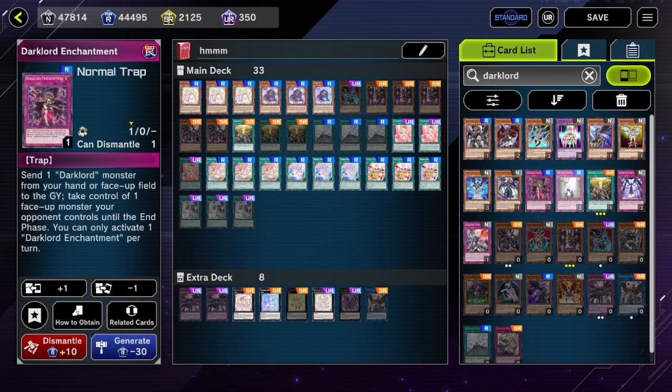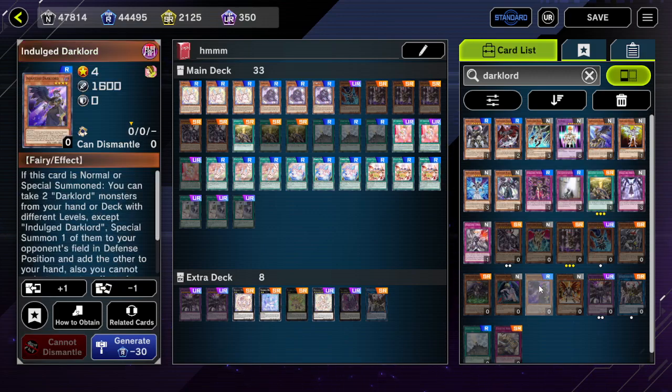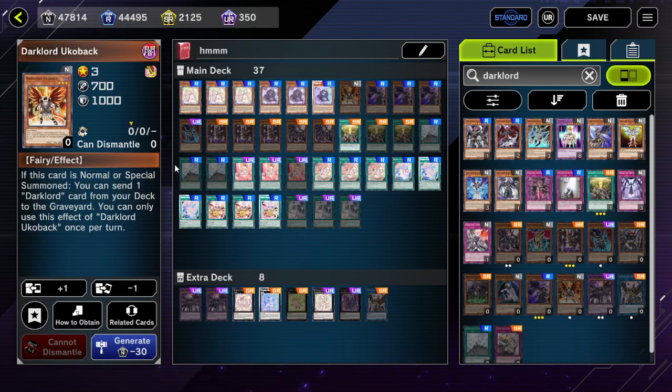Then we have Darklord Enchantment, Sanctified Darklord, and all this. So that'll be a little bit weird to make happen, but we also want to probably run more copies of Indulged, 1 of Uko, and then already we're at 37 cards and we don't have room for non-engine. Like if we throw in 3 of Ash Blossom, we're already going to be at 40 cards. So that's pretty awkward, I guess.